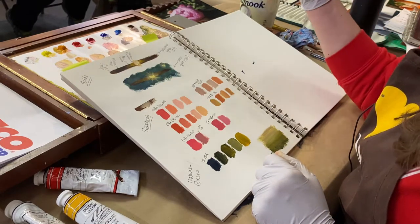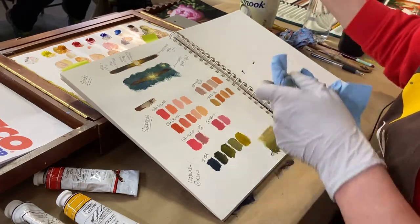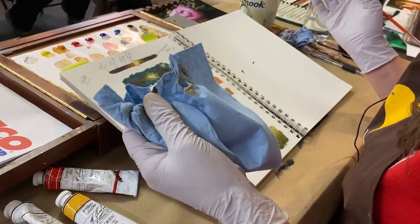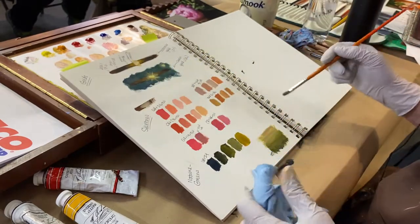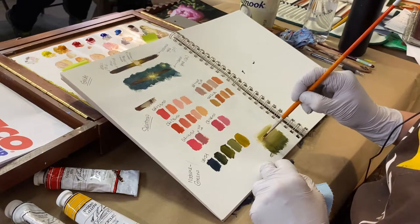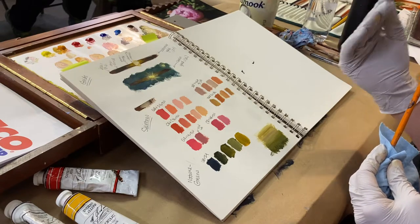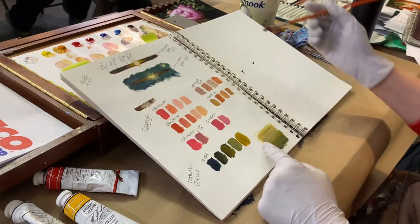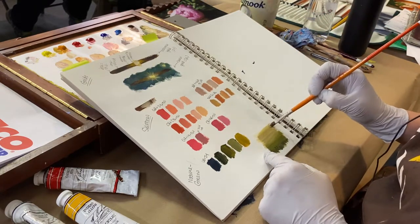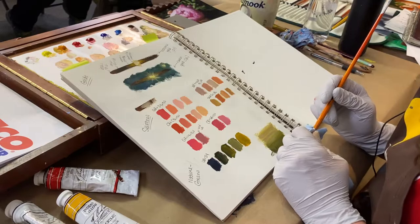Because there's almost always going to be patches of the earth showing through in grass. And so what I find is if I just paint greens in my grasses, it just doesn't look quite right. It looks like it's close, but it's not quite there. So what I do is I paint bands of that brown in the same value, intermixed here and there, to help neutralize the grass from being so vibrant with just the greens, and add some browns here and there. It could be little patches of brown, or it could be whole strips. But when I add that brown into my grasses, I find that it helps make a difference.